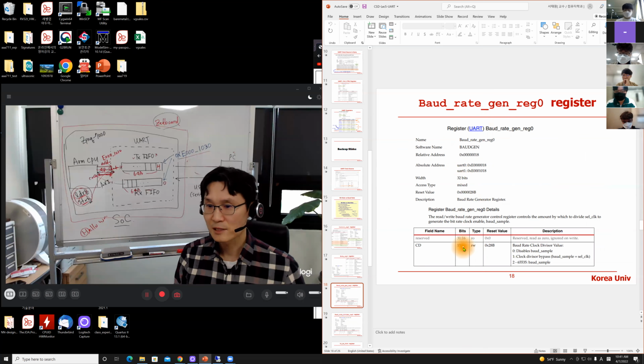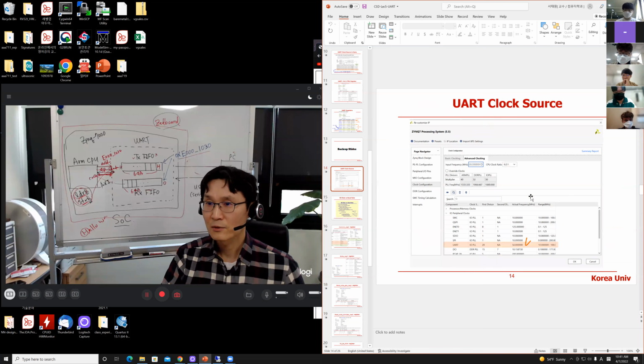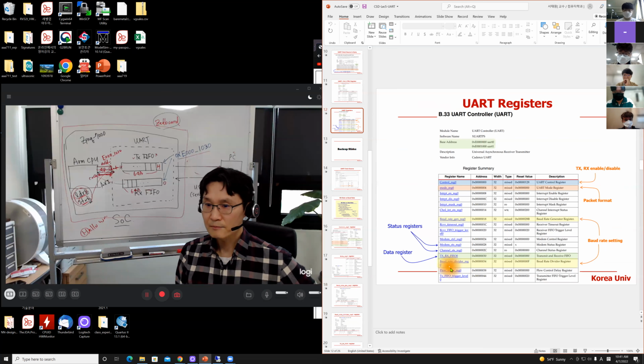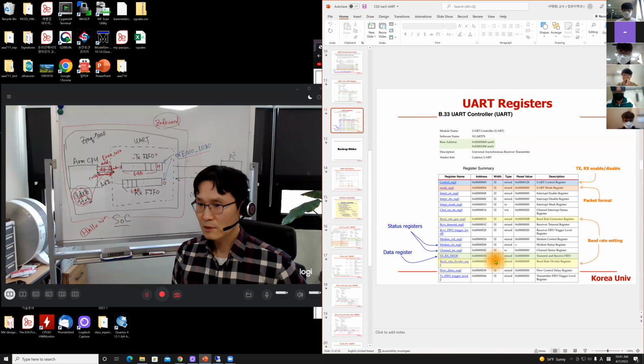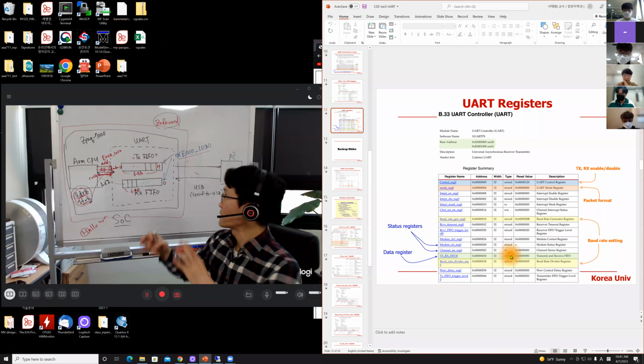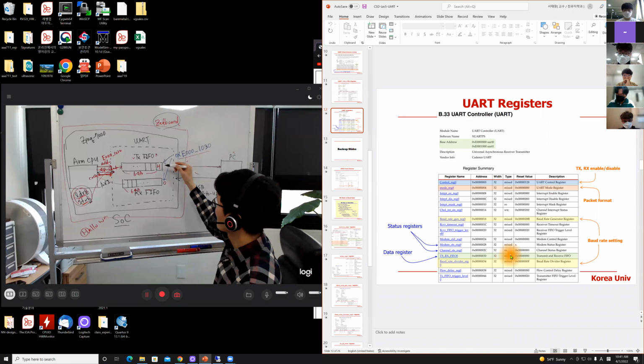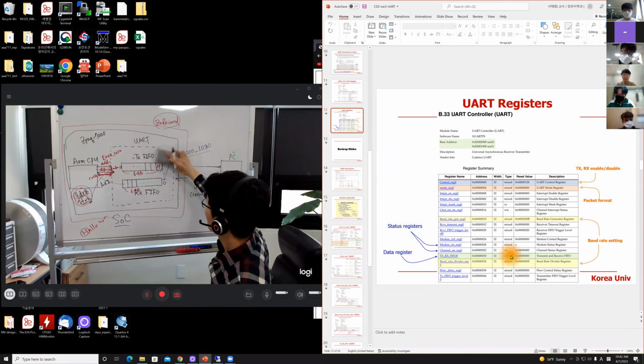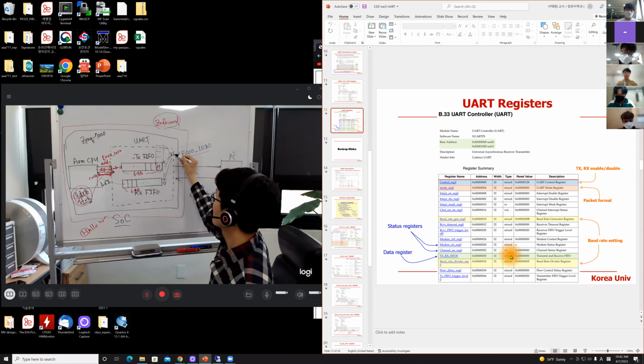Something like that, right, Juan? So here, the data register, TXRX5, says 32-bit register width. But it is actually 1 byte. It is not actually 32-bit, 4 bytes.